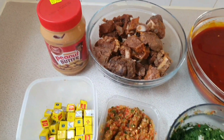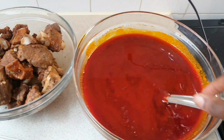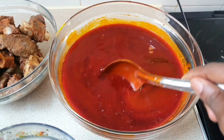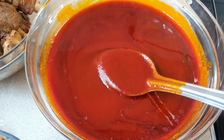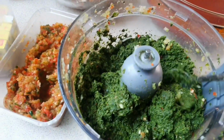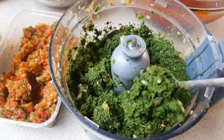So as you can see, today's topic from the title: how to cook your cassava leaf the simple way. Yeah, that's my red palm oil from Sierra Leone. It's available now to sell in the shop. And that's my cassava leaf that I also sell in the shop.